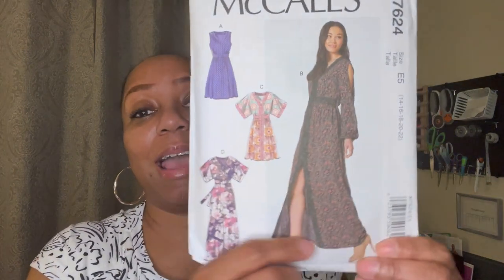This is another one I was not able to get my hands on before because it was never in the drawer — McCall's M7624. I have always thought this was so, so cute. In the catalog it seems like they've brought back some patterns they had set aside for a while, because I had not seen this one in the book for a while. I was able to grab it today. There are some other views of this that are also really cute, and I definitely adore it — I love the cutout on the arm. Very, very cute.